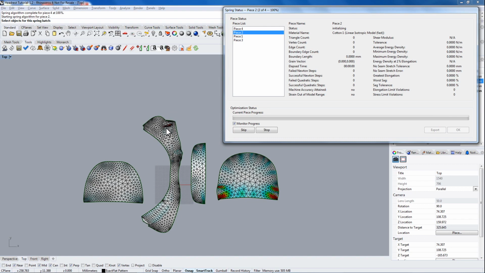As the optimizer runs, we can see the shape is changing to better, so the pattern piece better fits over top of the original 3D model. You can also see the strain highlight changing, indicating the strain throughout the pattern piece is changing. For most pattern pieces, this shift is going to be from red and green colors down towards white and cyan.